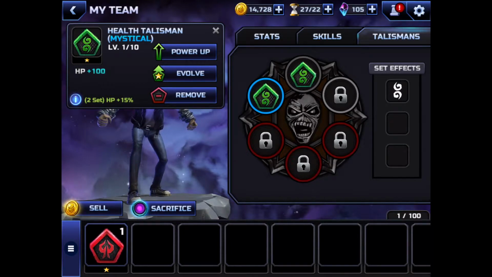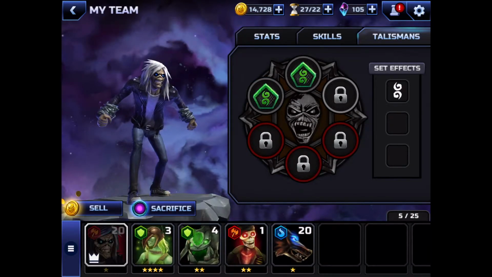But this one is a 1-star, so it will only power up to 10. The talisman leveling system is different from the characters. So a 1-star can only go up to 10. A 2-star talisman, I think, can go up to 20. And then a 3-star can go up to 30, if I recall. Okay, so I'm going to back out.